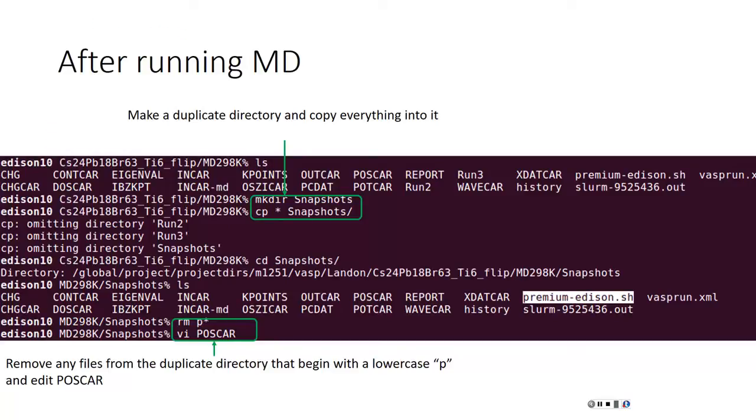But again, the practical point: if you run adiabatic dynamics, it's a good idea to run it for a shorter time, because if you run it for thousands of steps and then you break out, you never create this WAVECAR. Maybe that's why you're not using it. Usually you don't have enough wall time to finish, and if it's interrupted, you never create your WAVECAR. So it makes sense to run for as much time as you can within your wall time, create your WAVECAR, and then restart. Let's say you do 200 femtoseconds, then you restart from 201 to the next 400 or so with this WAVECAR. It helps speed up the molecular dynamics calculations. But for non-adiabatic couplings, this WAVECAR is not useful at all.